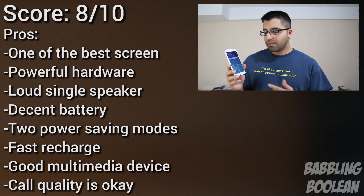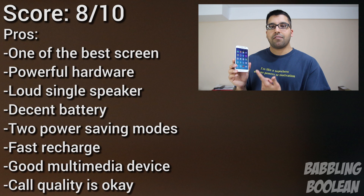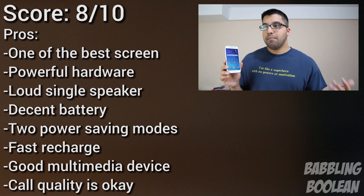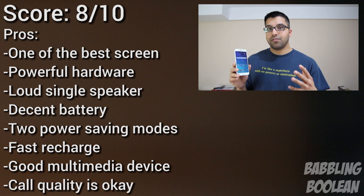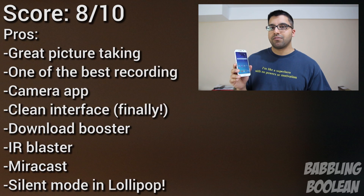There are some legitimate problems. First, if you haven't received an update, you can't organize your apps in alphabetical order — although an update does fix that, many people on forums haven't received it yet. Of course you can download third-party launcher apps, but that's still no excuse from Samsung — that's a ridiculous mistake.